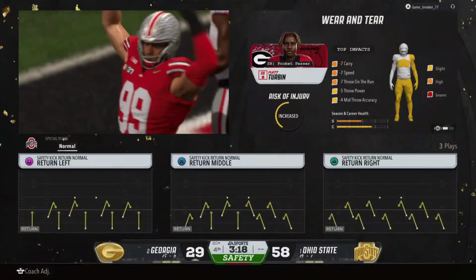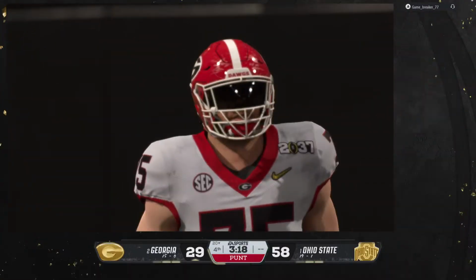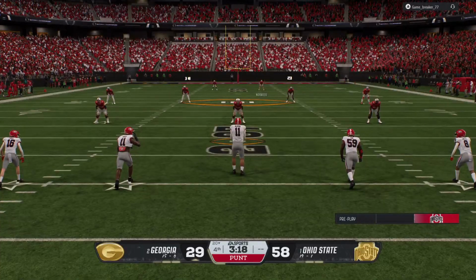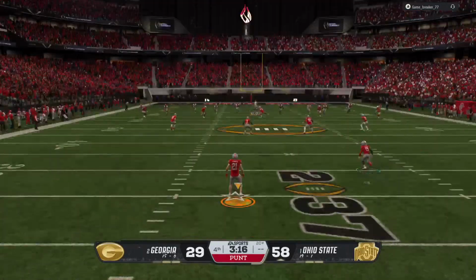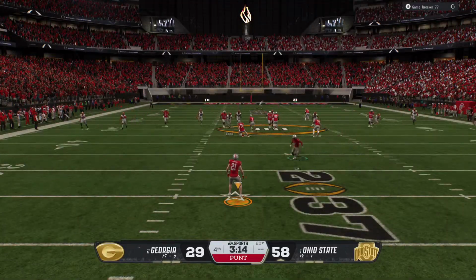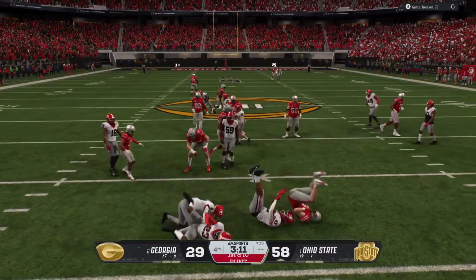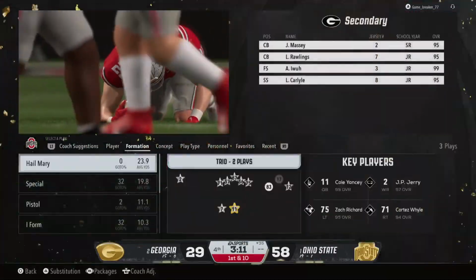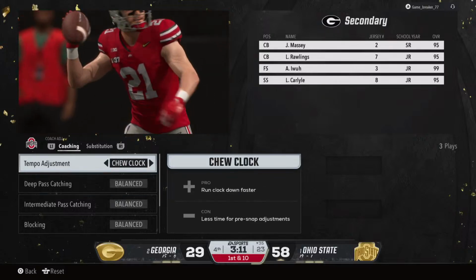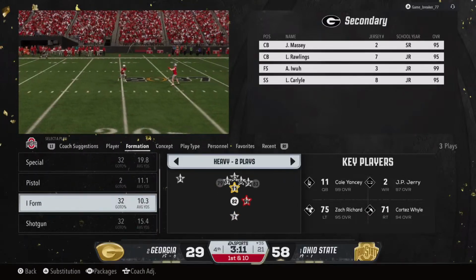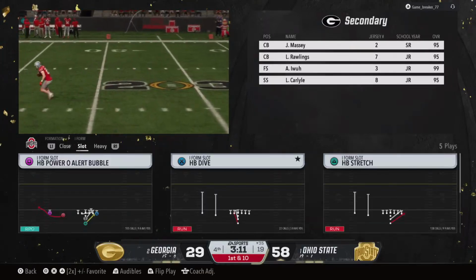Well, Chris, just when it looked like it couldn't get any worse for these guys, it goes from being bad to even worse. They seemingly can't do anything right. At least they only have the rest of this quarter. Don't worry, fellas. It'll be over soon. Return brings it out to the 35. And your Ohio State Buckeyes will take over 1st and 10.